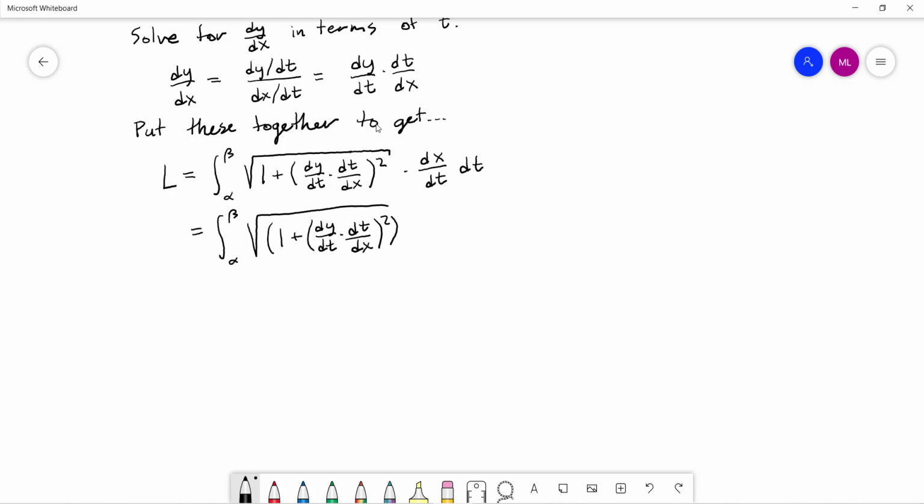So there's everything inside. I want to move this other piece inside, but to move it inside, it would have to be dx dt squared times dt. So all I've done is move this inside the square root. But because it doesn't have an existing square root, I want to basically write it as the square root of dx dt squared. And then I can move this inside the square root, combine the two radicals into a single radical. So that's what we're doing there.